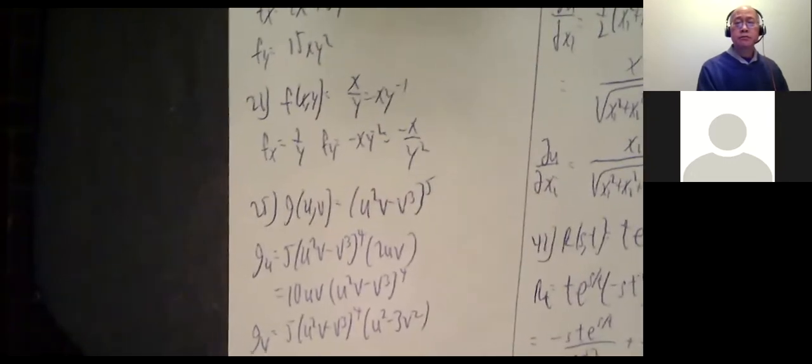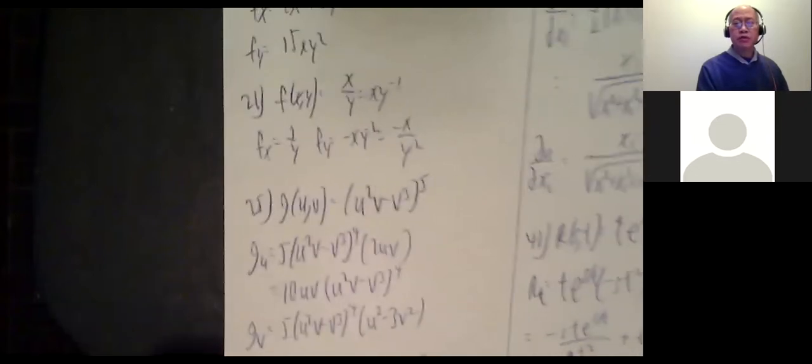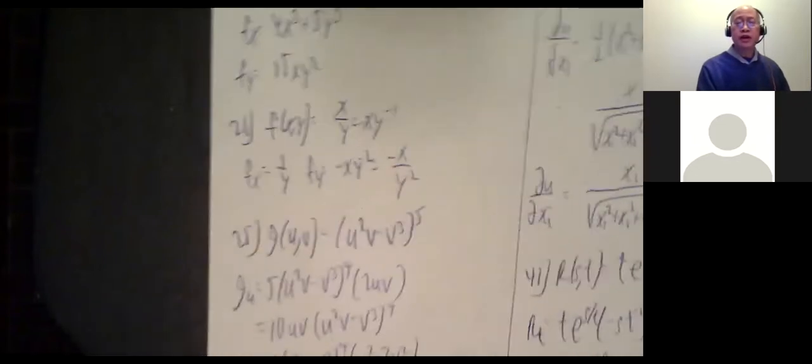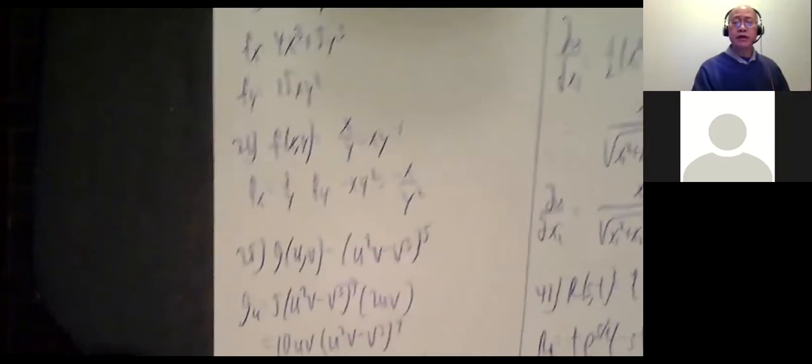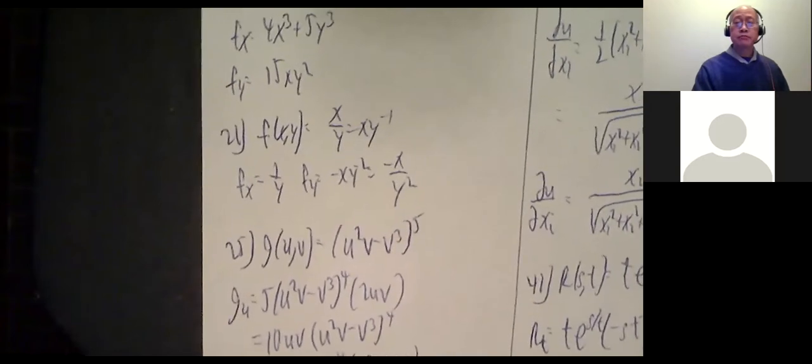Takes maybe a little while to get used to it, but if you get the hang of it, it's fine. You just have to pretend that other letter is a constant. I mean, if it helps you, just pretend it is a number. Just temporarily pretend it's 3 or negative 5 or something like that.